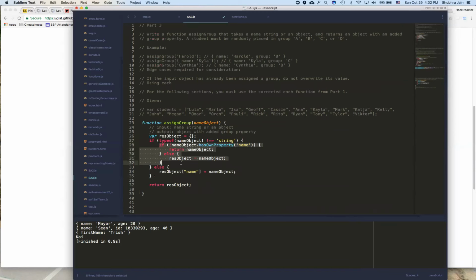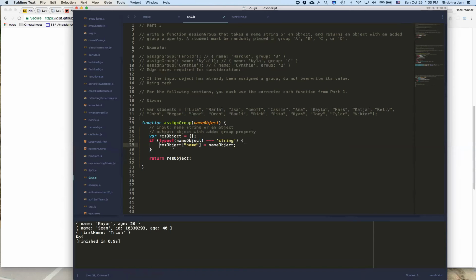So if this is a string, then just do result object name is equal to name object.